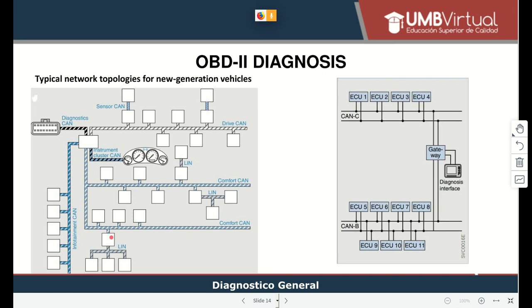And here you have all the modules that are connected to the CAN drive or the auto networking, right? And they are always talking between them, and sending messages. And of course, I show you the dash here, because in the instrument cluster, when the system detects a fault, the check engine light could be originated, right? Because some of the monitoring that the system is doing can find any problem in emission systems or any other systems.